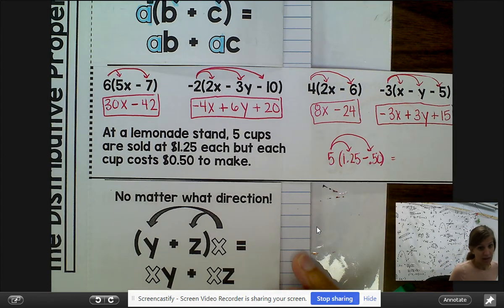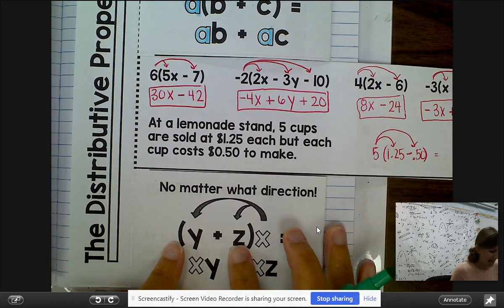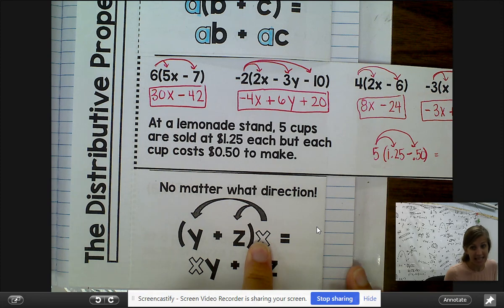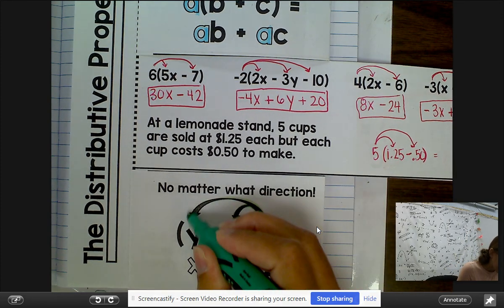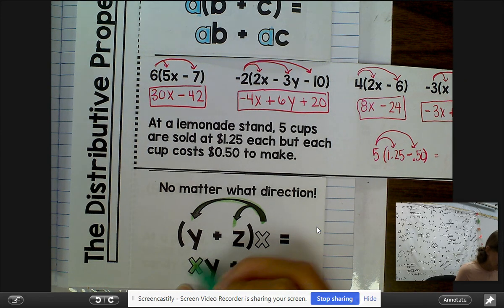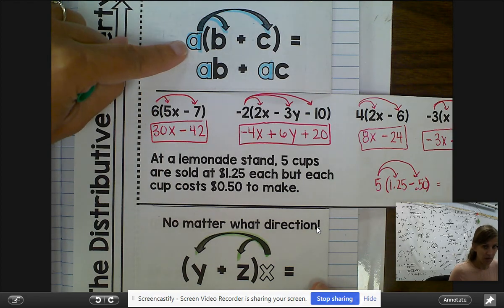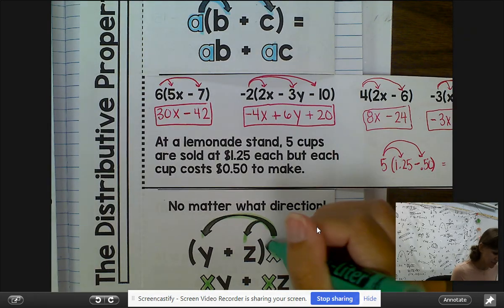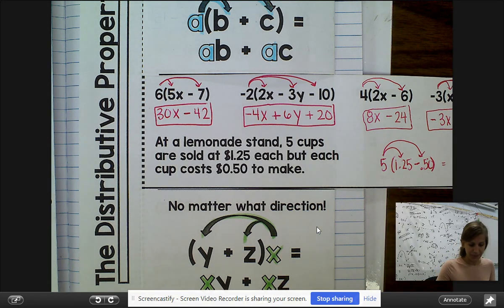Okay, last but not least, we can distribute in whatever direction we want. So if we happen to have parentheses and then a number smashed up against the end of it, I still need to distribute that number into the parentheses to as many numbers are in there. Okay, so even if that number is behind and not in front, like this one is in front, this one is behind, still got to distribute. Still a thing I gotta do.